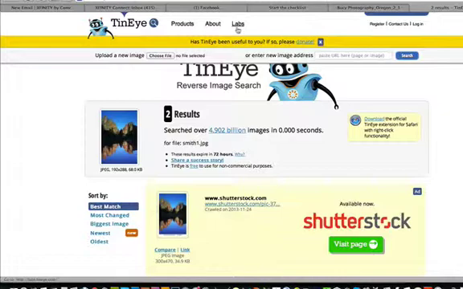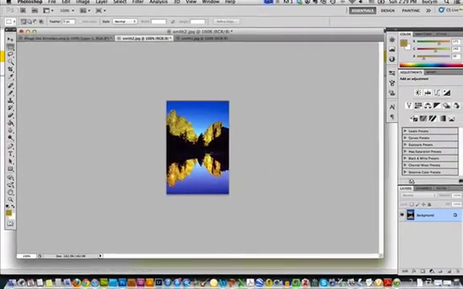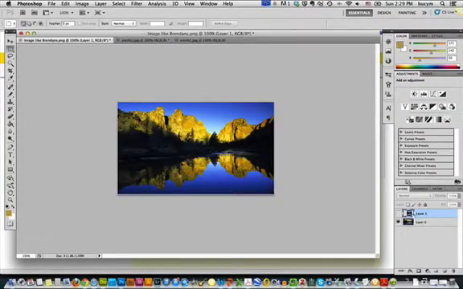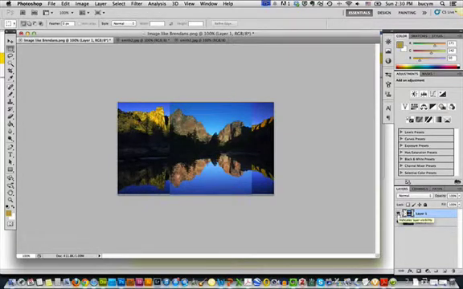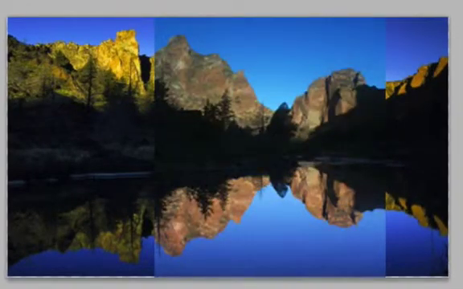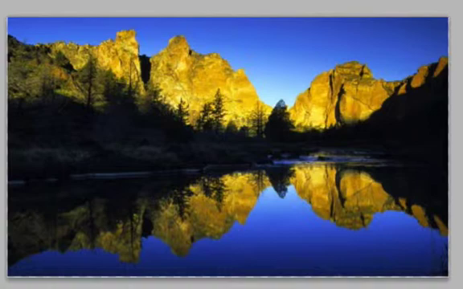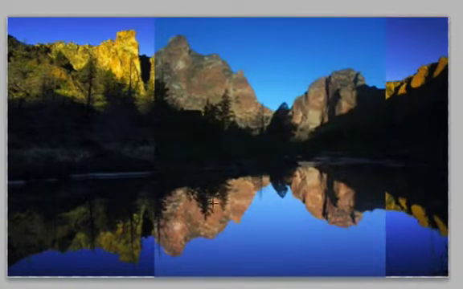Now, I knew that my son had taken multiple images, and so it was quite possible that he had another picture that was slightly different from this one. So I went back into Photoshop to see if I could figure anything else out. And what I did was I took my son's image and I pasted it on top of the original image, and by making it transparent I could adjust it so that I could get them lined up just right. And as I look at it now, I can see that they're almost identical. If you look at the trees, you can see there's just a little bit difference in what's showing in terms of the trees. They're in a slightly different location.